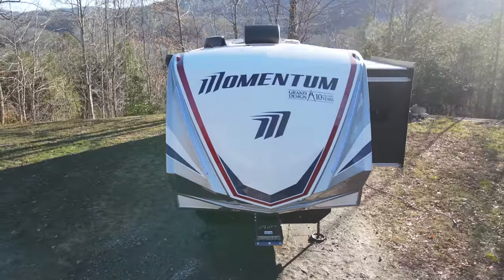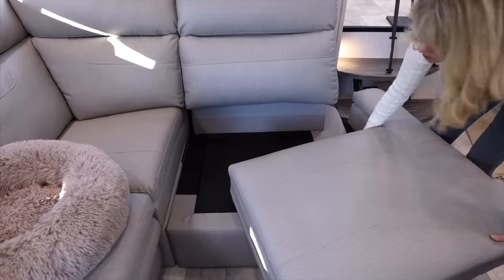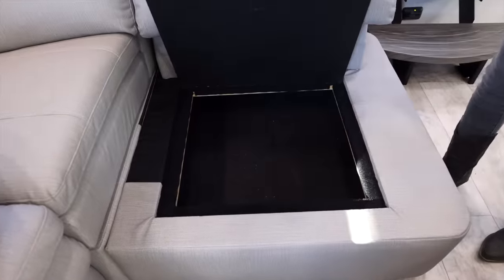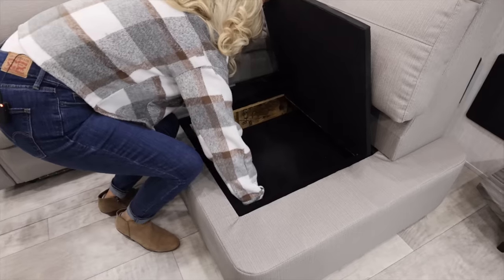A lot of you want to know about the concerns we addressed in the prototype walkthrough — like the pantry and the size of the chase. They have since made improvements on those and we're so happy with them. The chase has now been shrunk a little bit to give more room at the dining table. It also has storage in it. We'll use it for light fluffy things like extra blankets — we're going to figure that one out later.